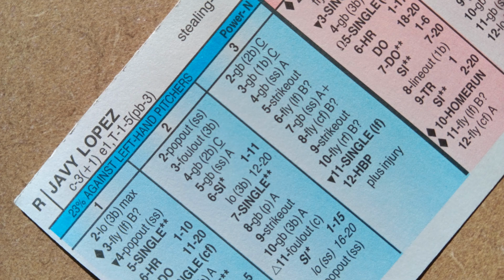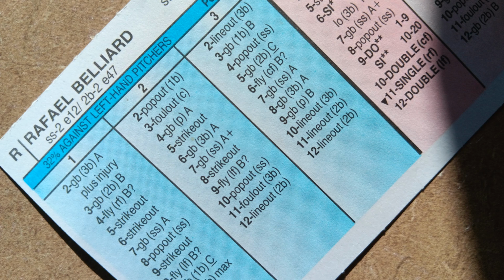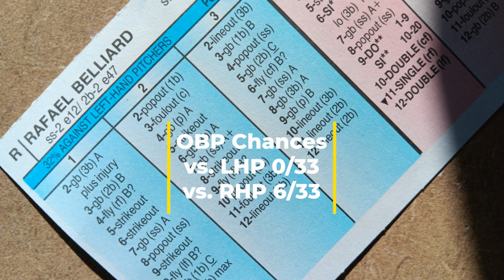And next, I'm going to break down the catcher, Javy Lopez, and you could see his runner advance numbers check out very well for a guy who was anywhere from sixth to seventh in the lineup, basically. So those are pretty solid numbers. I'm going to show you one more player here, just because this is going to tie into some of my ratings that I'm going to share with you. But the everyday shortstop, Rafael Belliard, I'm going to show you his on base chances, and you could see that that is a really tough bat to carry in a lineup, especially if you happen to be playing a series and it's National League on National League and Belliard's got to hit eighth while the pitcher hits ninth, that could be a little tough to take.